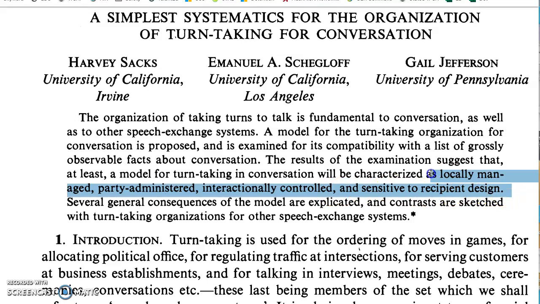Again, really big words, but let me break that down for you. Basically, when people are taking turns in conversation, these are the different components that they identify. Local management, what that means is not local as in local to Yakima. What it means is that the individuals in the conversation are managing what's going on in the conversation, or at least should be. Party administered, what that means is that one of the individuals usually takes the lead in a conversation.